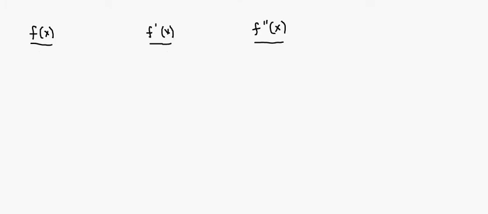Now, oftentimes what we do is we just want to think about what we can say in terms of positives and negatives, increasing and decreasing. So let's talk about this. Let's start with f prime. Let's say f prime is positive. What does that really tell us about the other two players in the game? Well, hopefully you know that it tells you that f of x is increasing.